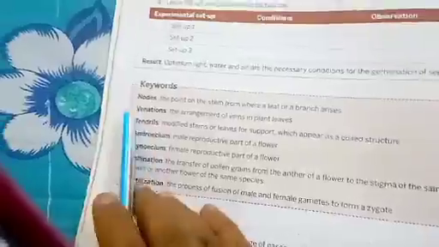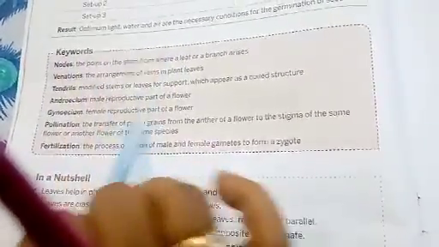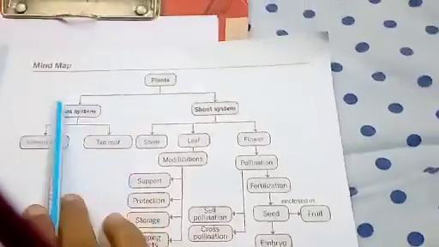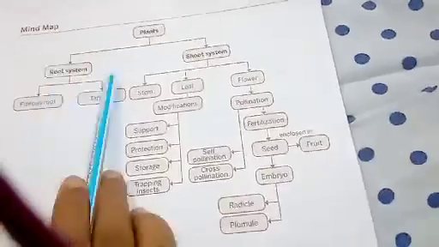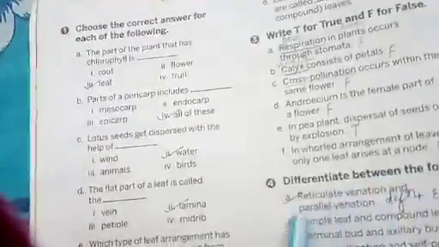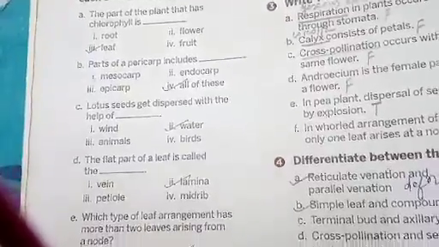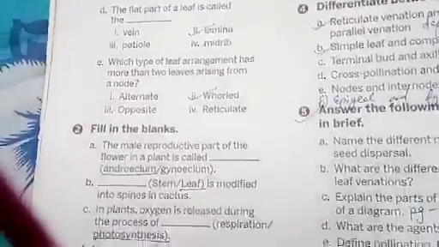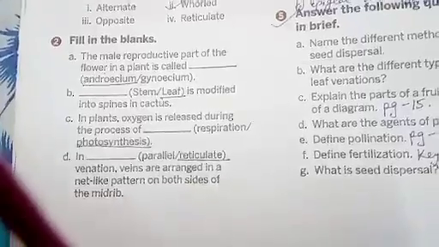With this we come to the end of the chapter. Some keywords are given — please learn the definitions of these keywords, they are very important. There is also a mind map showing the classification of the plant — please read it thoroughly. Now we move to the exercise part. The exercise has been solved for you; you can see it clearly and mark it in your books and learn from the book itself — no need to write in the copy.